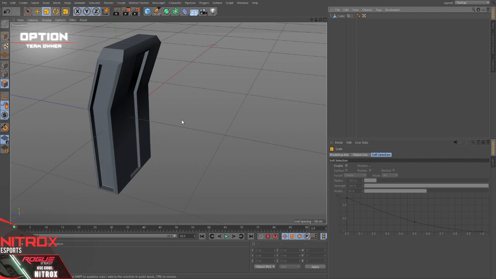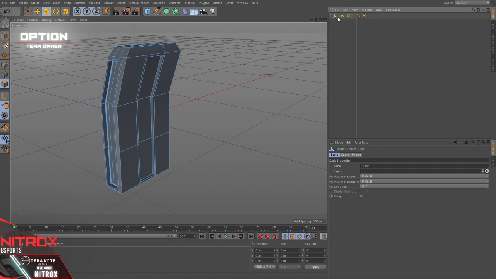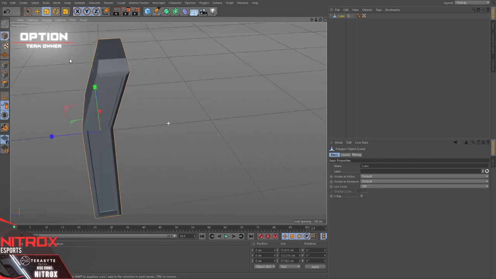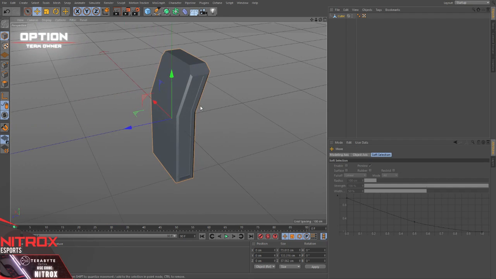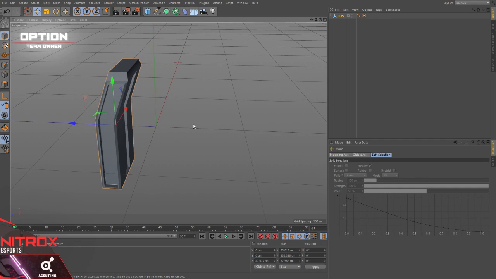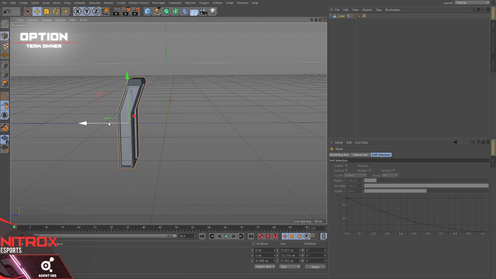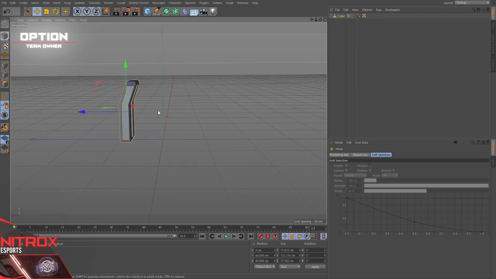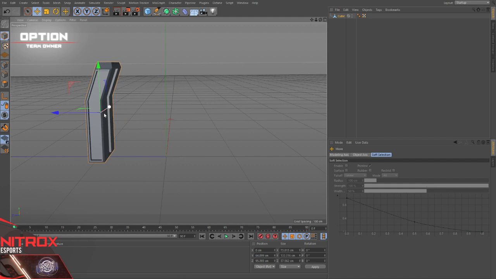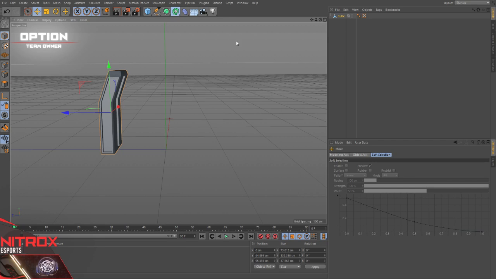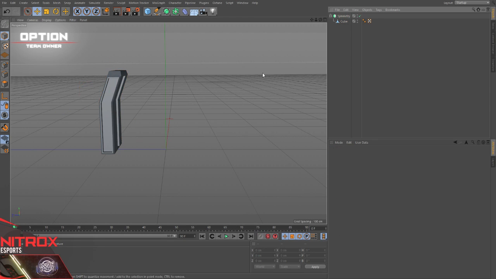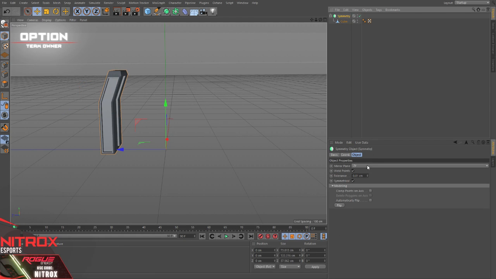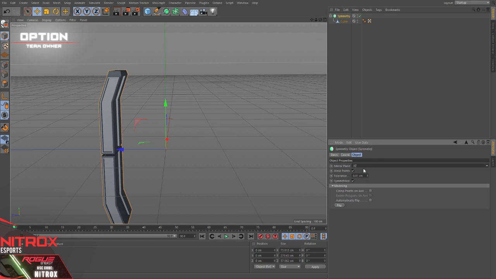Let's see. I think that's a good start for pillars and a wall support. So what I'm going to do is bring that back. I'm going to figure out how wide we want our hallway to be. I'm thinking something like that. And then we're going to use a symmetry. Something's not right. There we go.